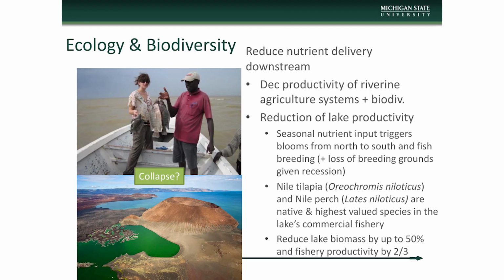That obviously has impacts on the ecology and biodiversity, whilst there are impacts along the river, mostly to do with the fact that you can't do flood retreat agriculture so easily, and there's some biodiversity impacts. We didn't have a lot of primary data on either of those when we wrote this paper. What there was more data on, thanks to my colleague Natasha Garneris here, was impacts on lake productivity. So what she's been tracking is the fish catch, fish size, fish breeding, etc.